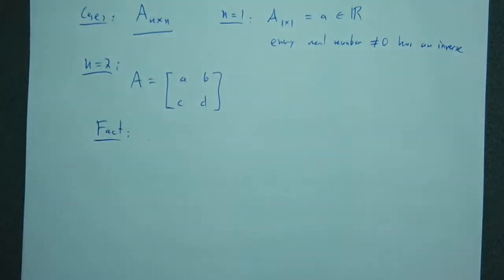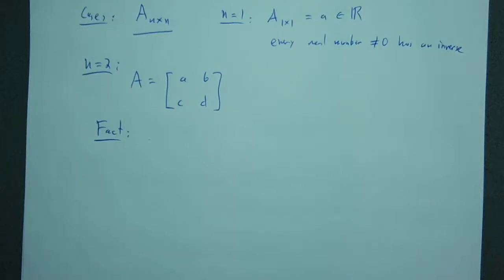Someone said, why not 0? So the problem with 0 is you can't divide by it, right? Exactly that issue you had before. 0 times 17 is equal to 0 times minus pi times square root of e, but those two things are not equal because you can't divide by 0. The fact that you can't divide by 0 is exactly the statement that 0 doesn't have an inverse. There's no number you can multiply by 0 to make it equal to 1. But every other number you can multiply by something to make it equal to 1. So for square root of 17, just multiply by 1 over square root of 17.